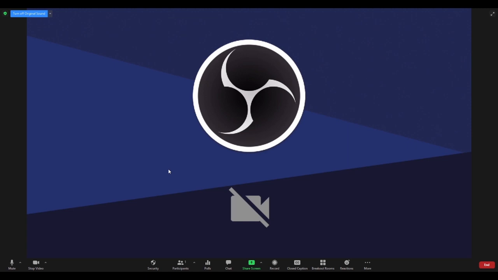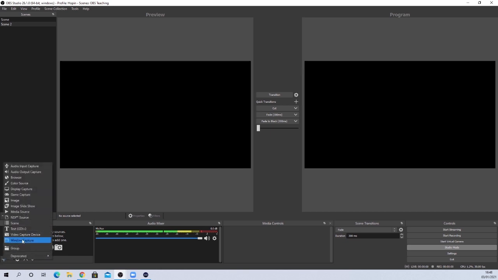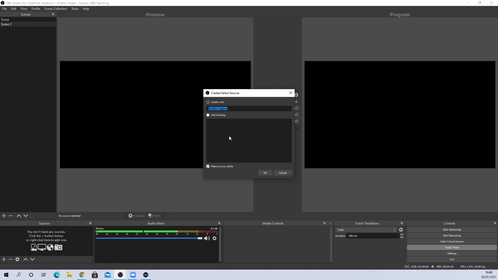Likewise, anyone else who's in the Zoom meeting, you'll be able to capture their audio and broadcast that out via OBS as well. Okay, so what about if you wanted to capture that meeting within OBS? Let's very quickly show you how to do that. We're currently on scene 2. If you haven't set up a new scene, go down to your sources, and then you want to do a window capture. I'm going to call this Zoom, and it says the name's already in use. So we'll call it Zoom Capture.